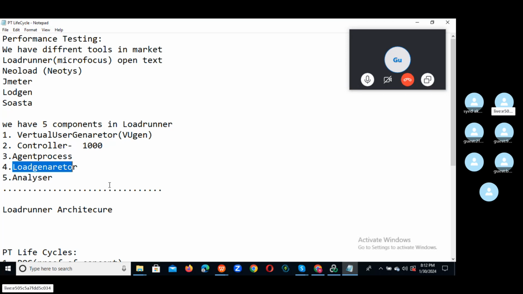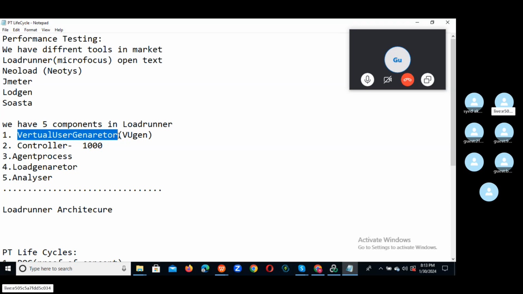In a banking application: launch, login, money transfer, and a checkbook request. All of these we call a business flow. Using the Virtual User Generator we can record this business flow, and after recording is completed, it generates the script.